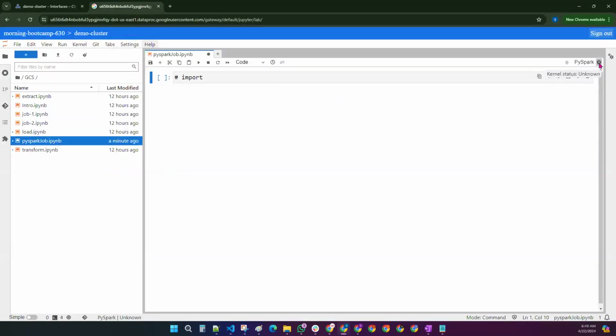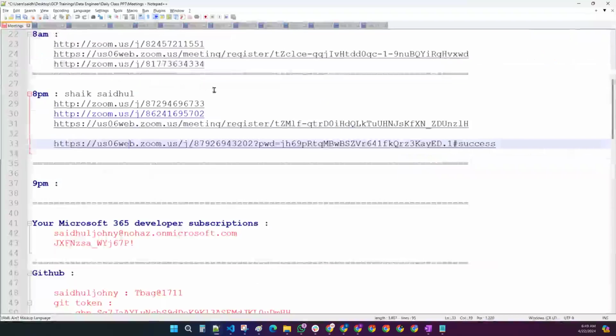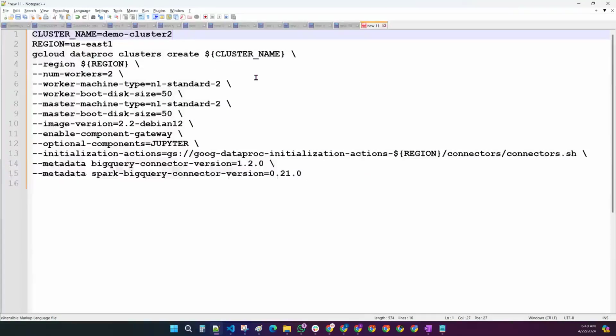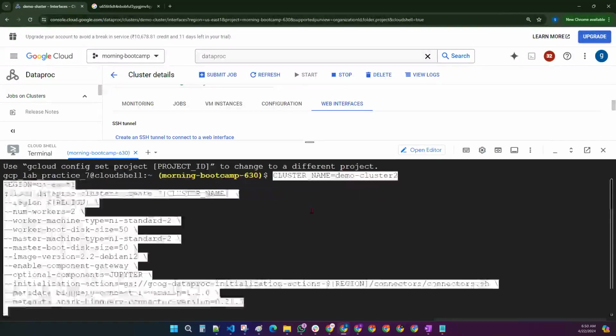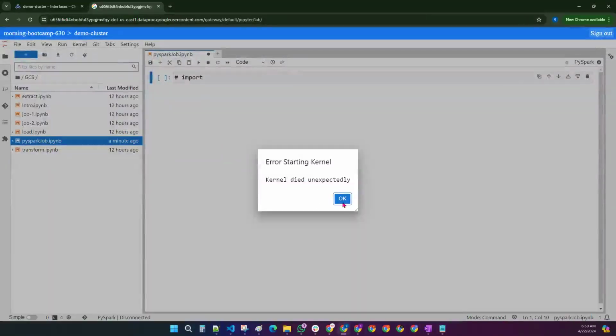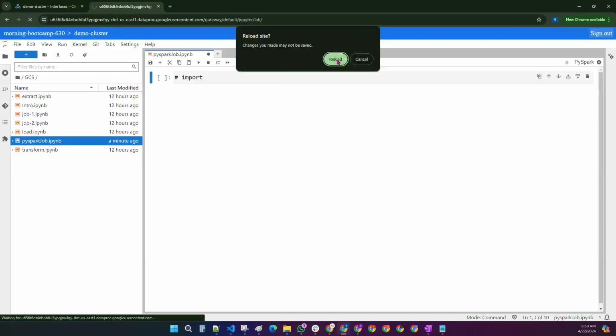The kernel died unexpectedly. Something is wrong with the server, guys. One minute. Let me restart it, or let's wait for one or two minutes.